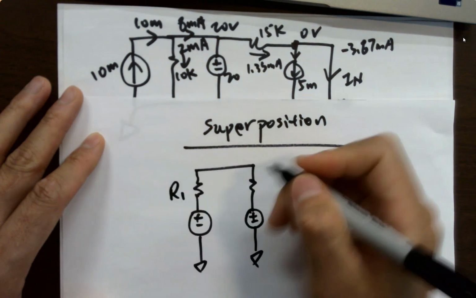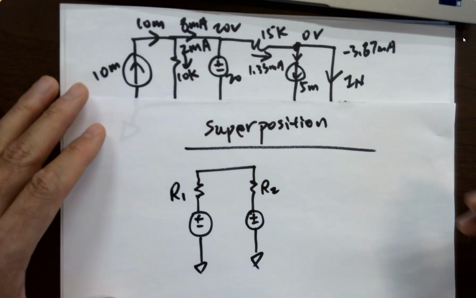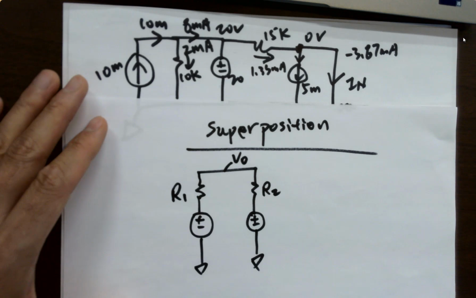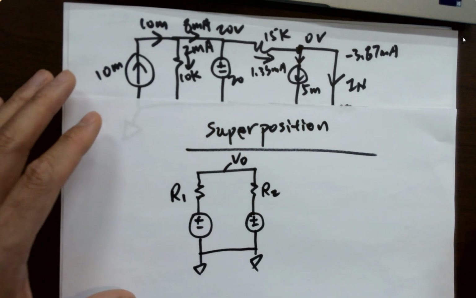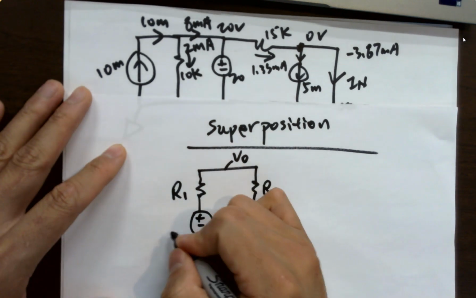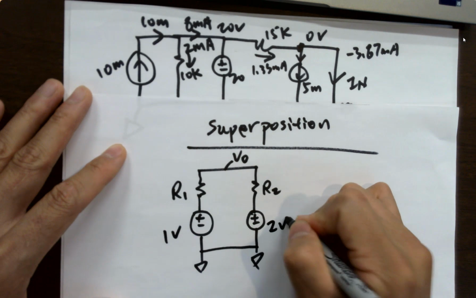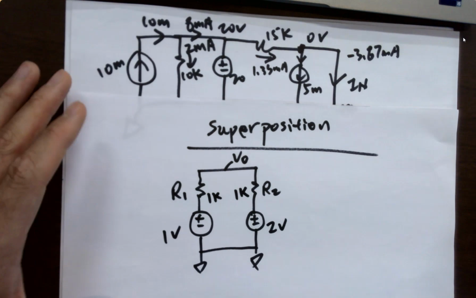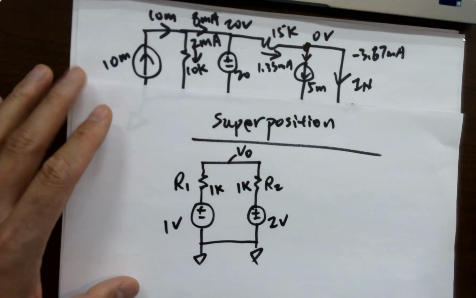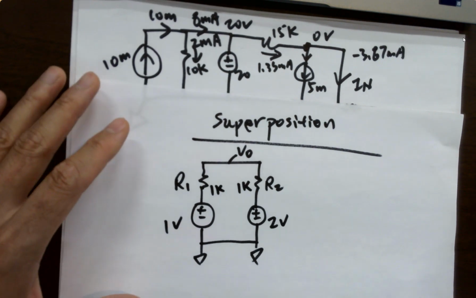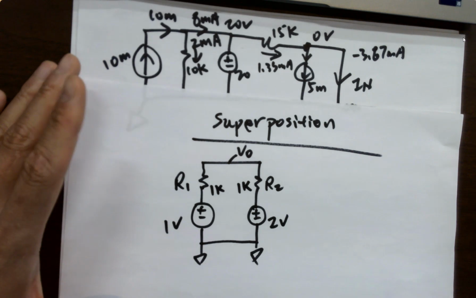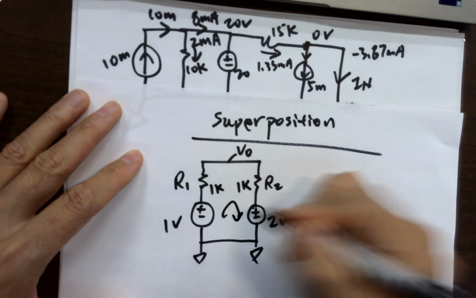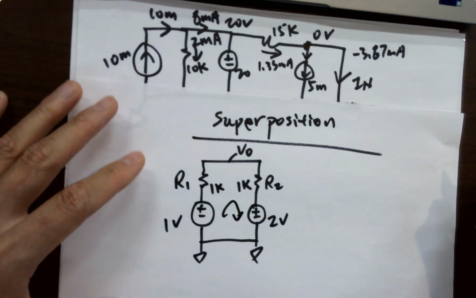Let's just introduce a really simple model here. So I'm asking you, what's the voltage here? What are the methods you have learned to find out the voltage? You have 2 voltages. Let's just put in the numbers: 1 volt, 2 volts, 1K, 1K. What are the methods you have used? KVL, right? KVL, it works. Just one mesh, right?